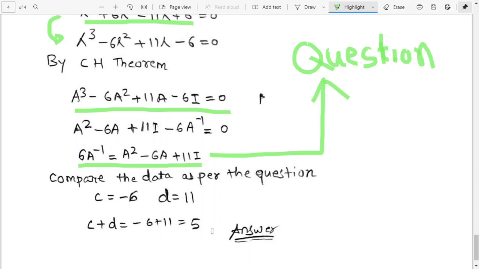And the most important thing: in the second paper of electrical engineering, there is no MSQ. In the first paper they have a lot of MSQ questions, but in the second there are no MSQ questions, and most of the questions are numerical answer type. So at least go with these types of questions for mechanical engineering, civil and other branches as well. Those papers are upcoming in the next few days, in some cases tomorrow, and most of the mechanical and civil students will have theirs on the 12th and 13th of February.